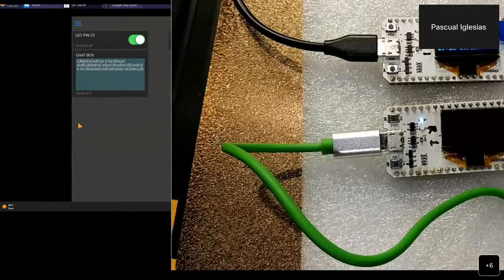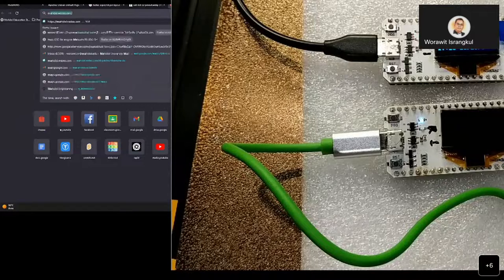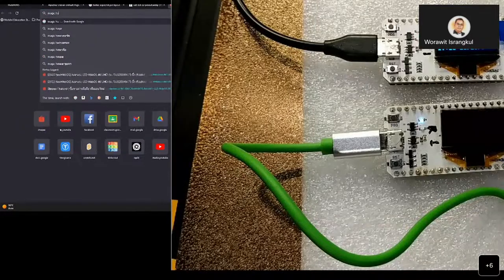Can I what? Do it with the light at your ceiling as well. Yes. Control your ceiling light. Yes, I have, but I have the cord. I have the cord with the, we call that the magic hue. This one is a cord magic hue. Okay. Let me show you magic hue.